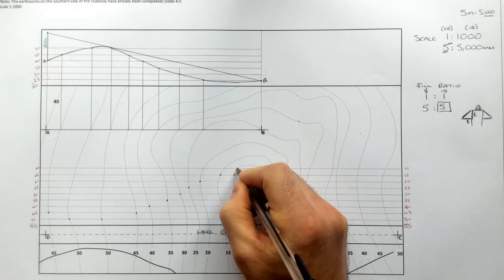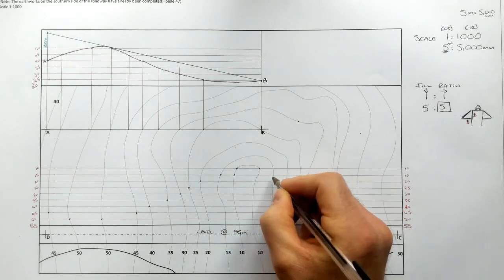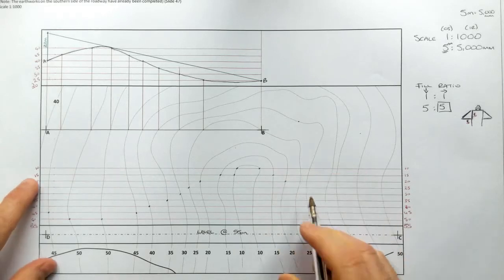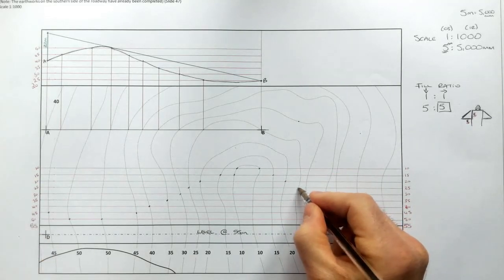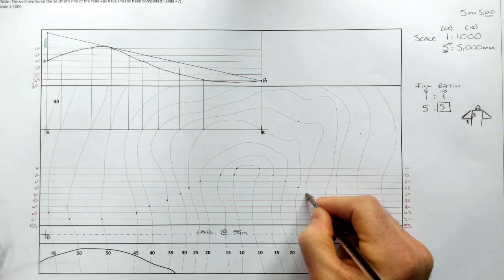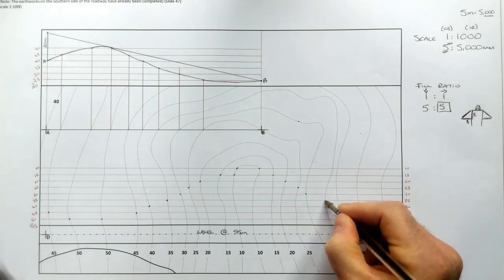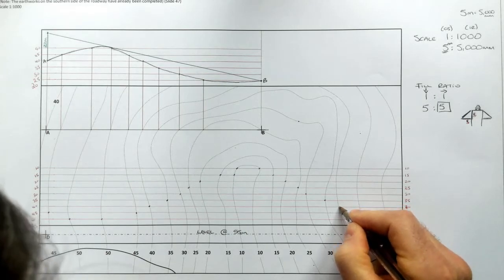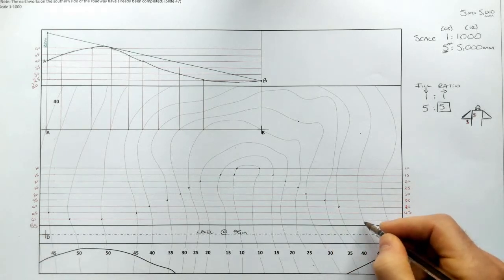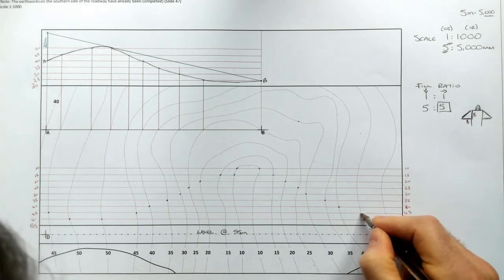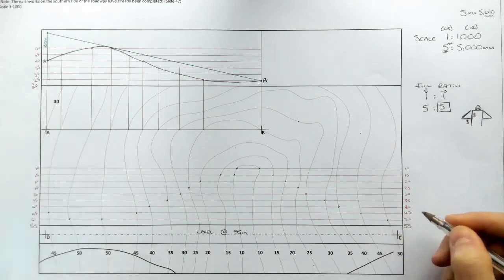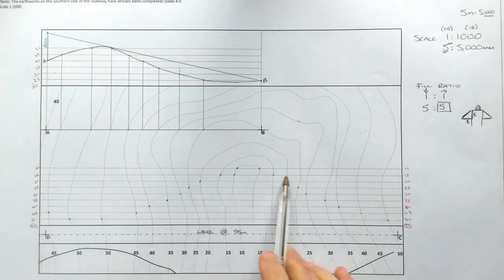Sorry, wrong one there. 10, 10. Back down to the 15. Then we're on to 20. Just making sure, yeah. 25, 30, then we have 35, 40. So you can see the land is getting closer to the height of the road here now. Then we have 45 and finally 50. Okay, so as you can see, that's the artworks necessary, so I'm going to speed up the video while I sketch that in.